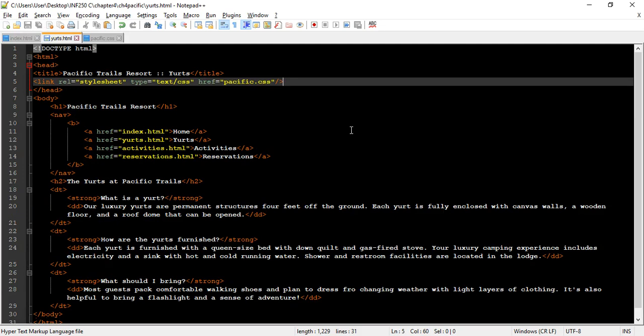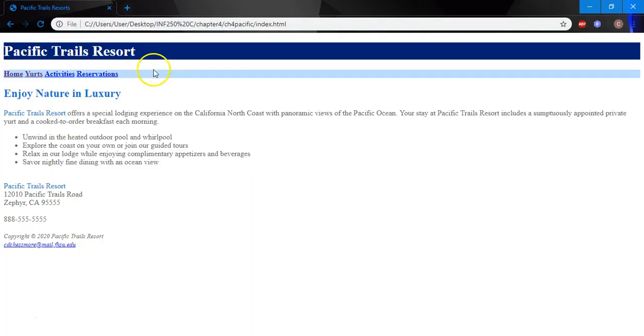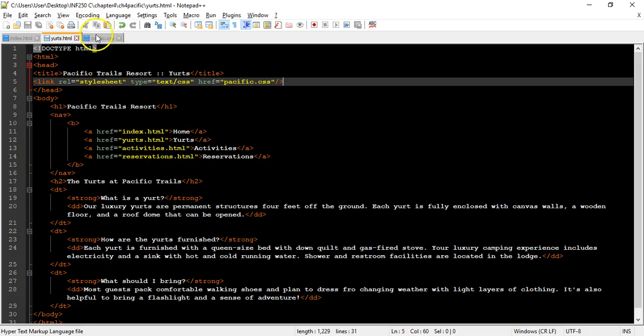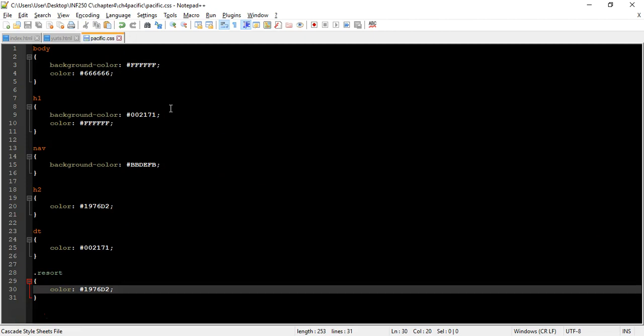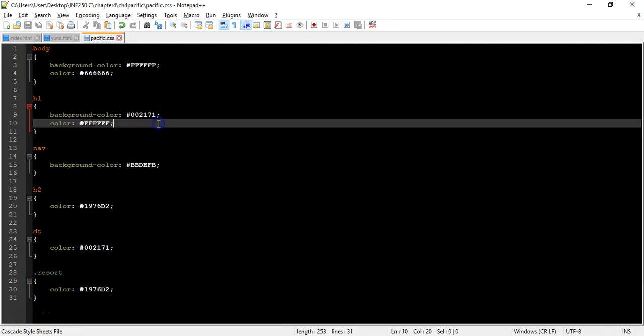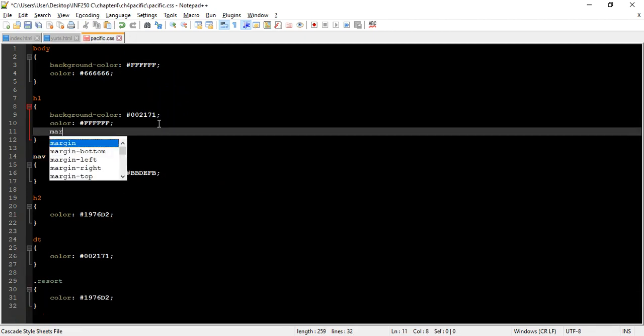And there's the link element in the head like we've already done, so that's good. Update the CSS one more time, because if you take a look on both of these pages, there's this white space, this empty area between the header and the nav bar, and that's not something that we want. We want those to be nice and close together. So we're going to go into our CSS, and into our H1, and we're going to use a property called margin bottom.